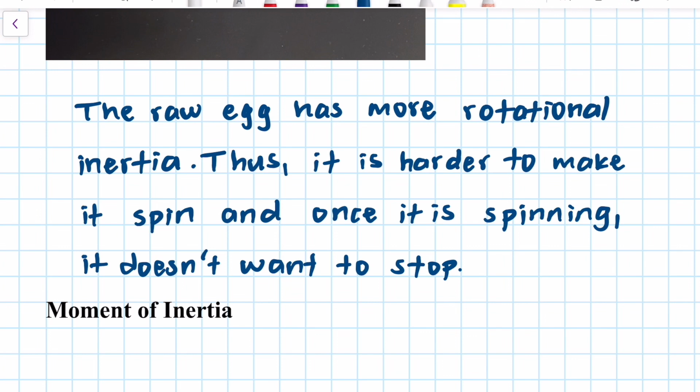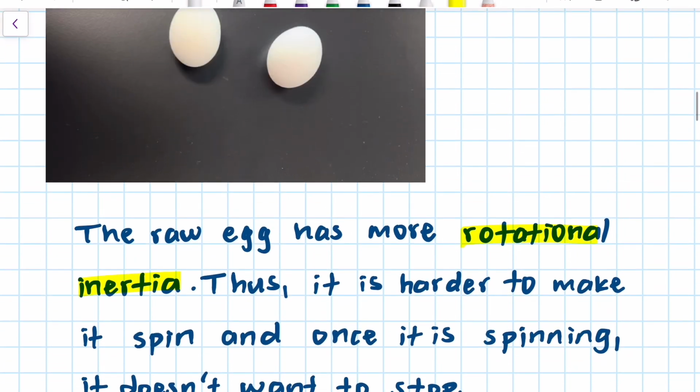Just like traditional inertia, the more you have of it, the more resistance you have to a change of motion. And rotational inertia is a good expression, but the actual physics definition for that is moment of inertia, okay? Moment of inertia is analogous to mass. Sorry, not to mass, to regular inertia. Just like angular velocity is analogous to linear velocity, well, moment of inertia is analogous to inertia.